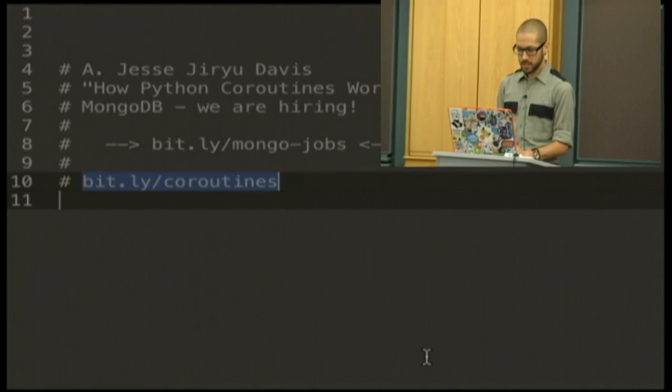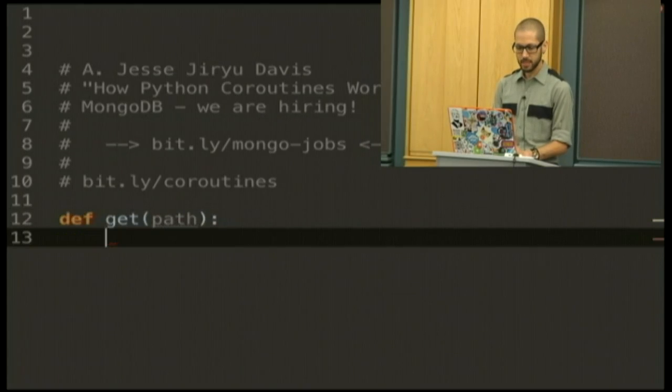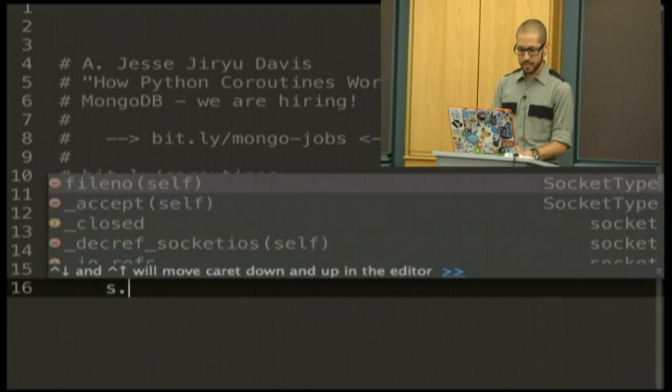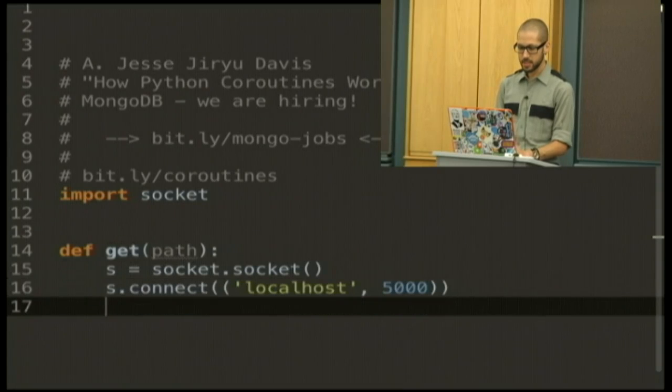So let's get started. Let's say that we wanted to fetch this URL. If we did that in Python, we would say, let's get a path. First we would need to make a socket, and we would connect it to localhost on port 5000.